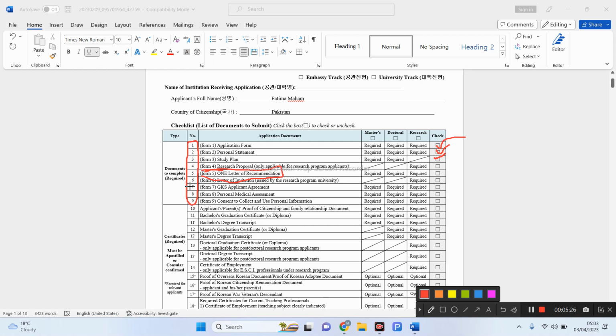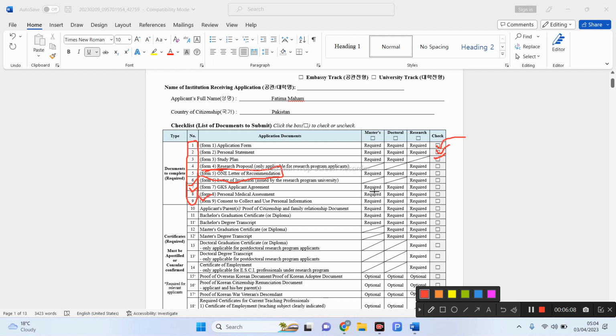Number 6 is the letter of invitation, which researchers get after acceptance from a Korean professor. So this is not for doctoral or master program applicants. Then application form 7 is the application agreement. Be precise and keenly observe all the points in the application agreement. You have to write your name at the end of this form, along with a handwritten signature, which I will show you later.